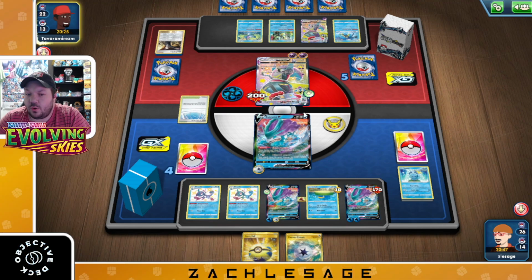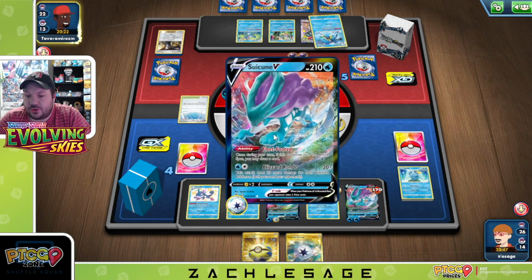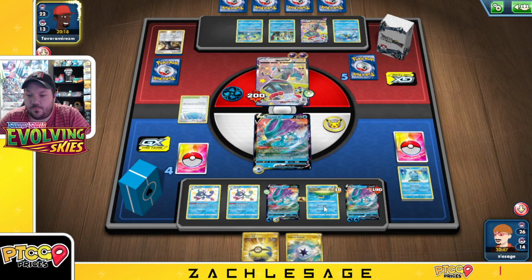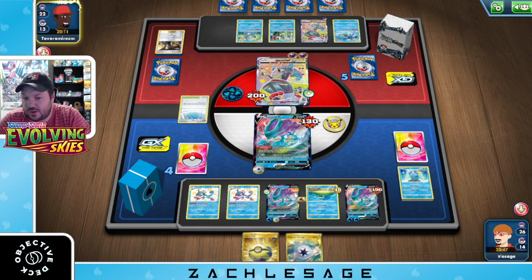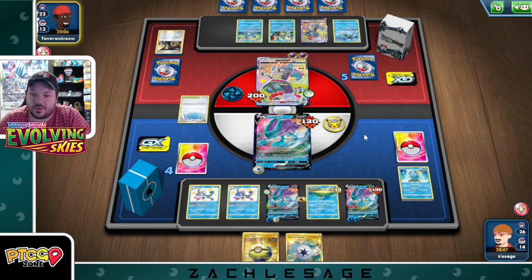So they're going to go ahead and Quick Shooting this for 20 damage. They're going to hit this for 130, and then they're going to hit this for 50 for their prize cards. So they're only going to be drawing 2 prize cards this turn. We're just going to retreat this Suicune and attack with this Suicune. That's really our big play here this turn.